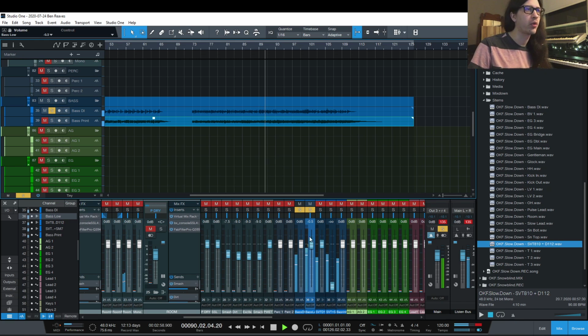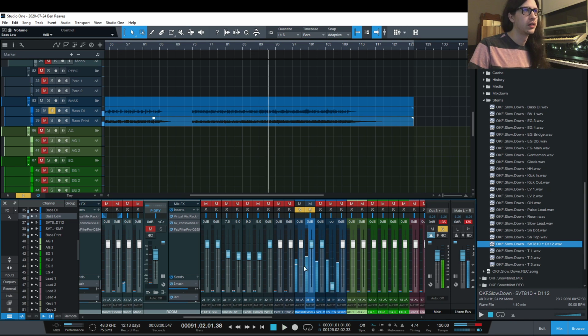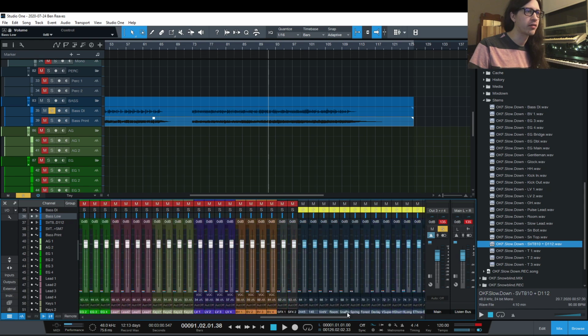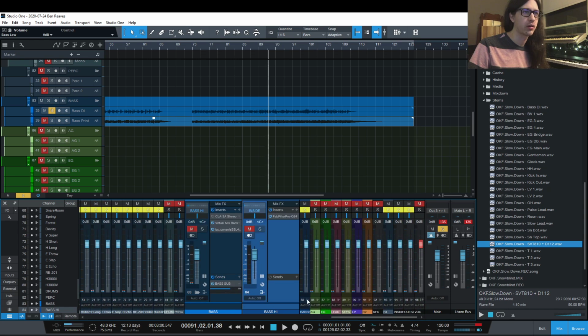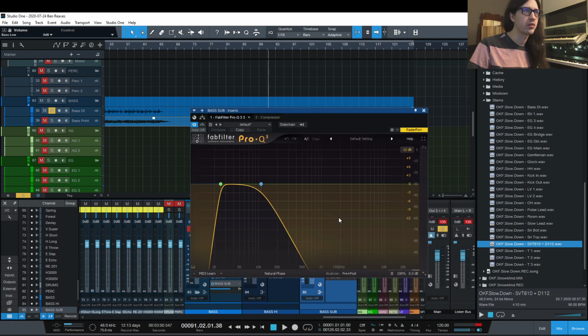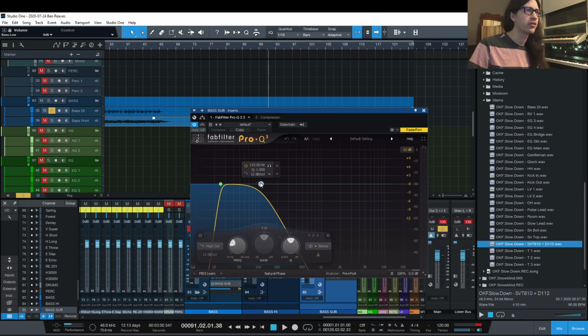So really the point of this channel is to just lock down the very low end of the bass. And lately I've been changing where these crossovers are, so I'm going to change them in the template too. I used to use 110. I've decided that I like 90 or 85. I think I'm going to use 90.